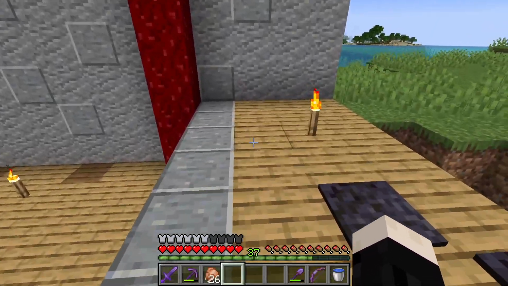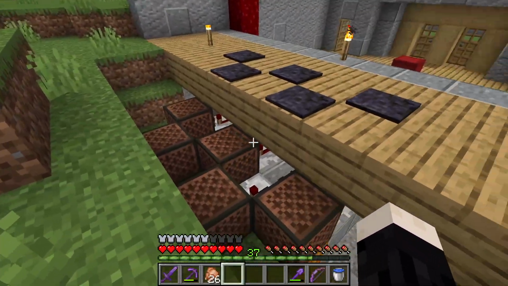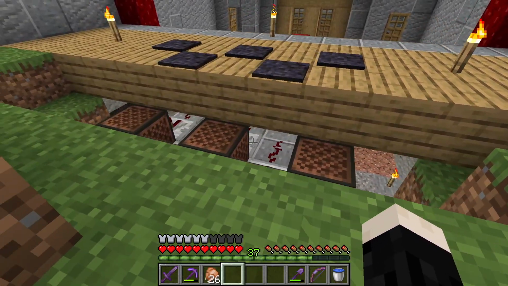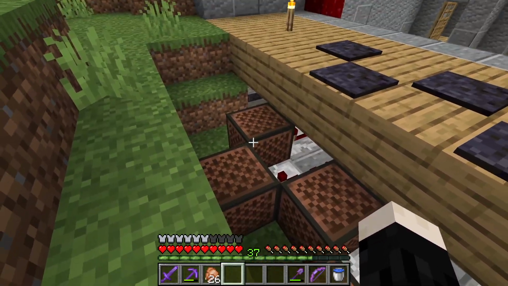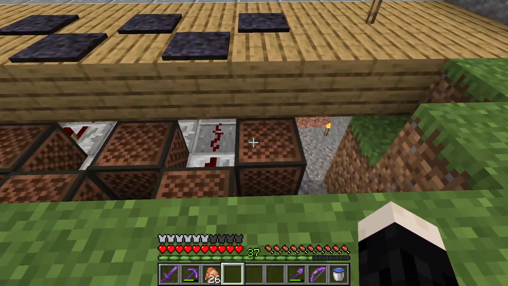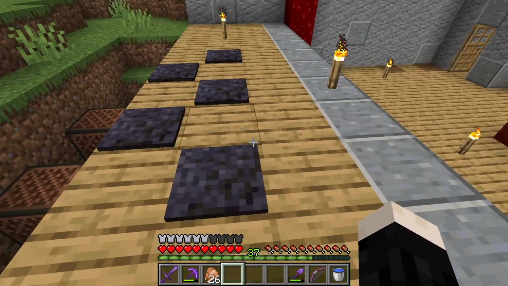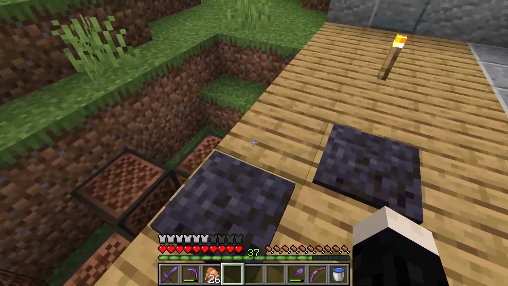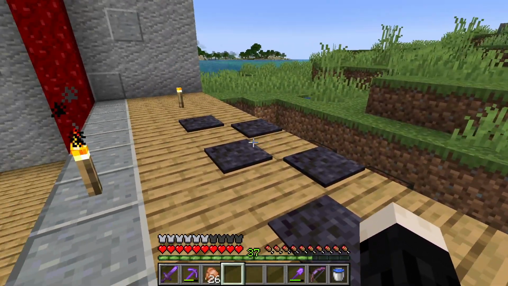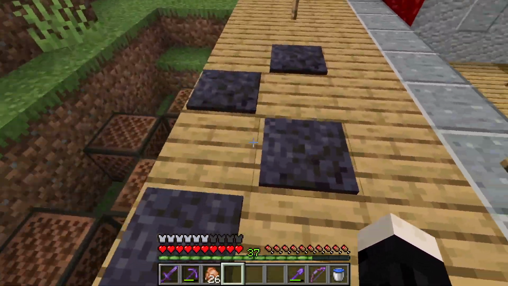Okay, so basically what I've got going on is some pressure plates, and around back I have some repeaters, and I have them staggered because if I put them next to each other, they would trigger each other. So they have to be kind of zigzag to keep them from setting each other off. And it's just a little blues sort of pattern here. And I put pumpkins underneath just so we had a little bit of a different sound.